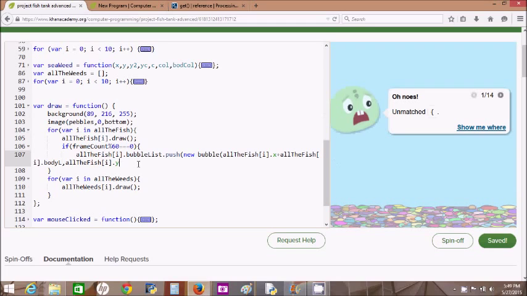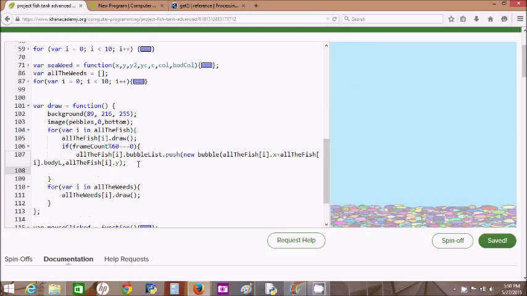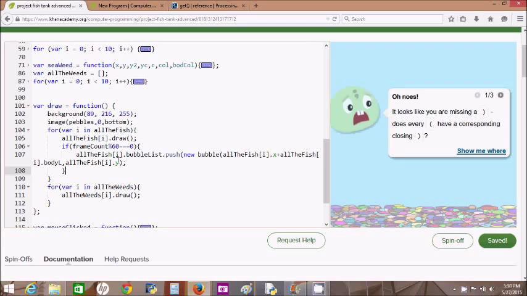Hopefully that does it. If not, I'm going to stop recording and fix it. This is the end of that conditional. So every second, push a new bubble into the ith fish's bubble list.